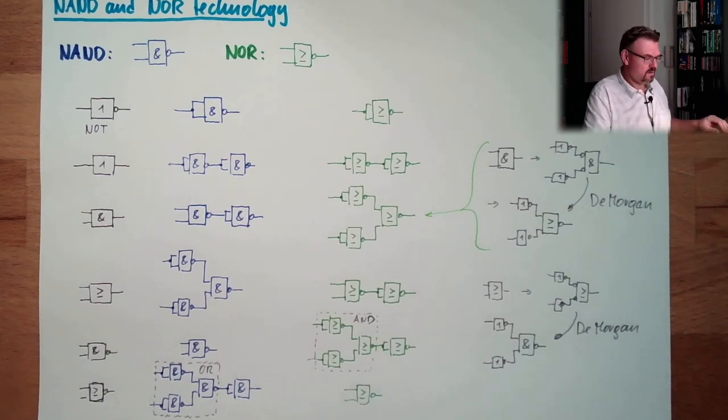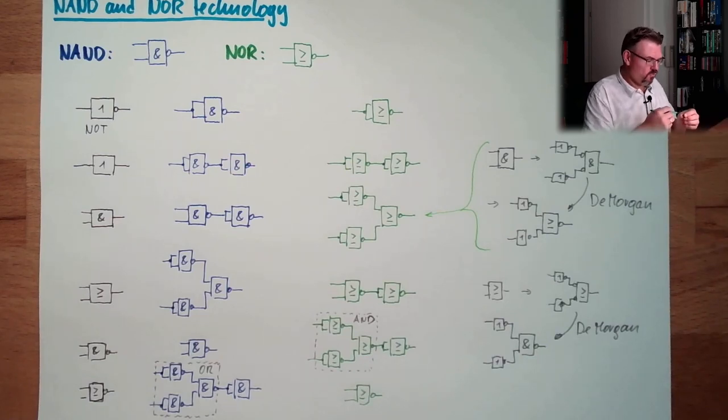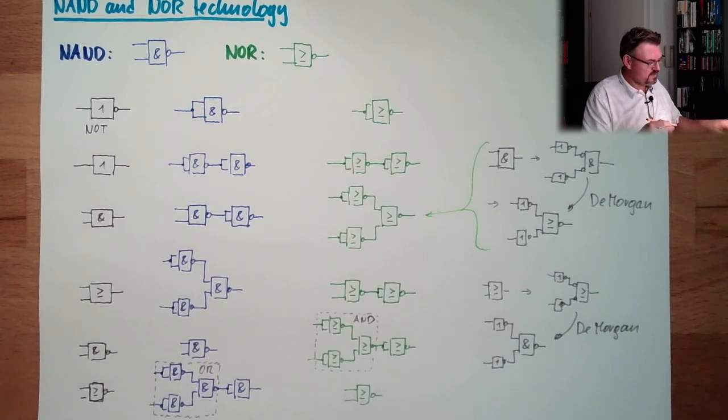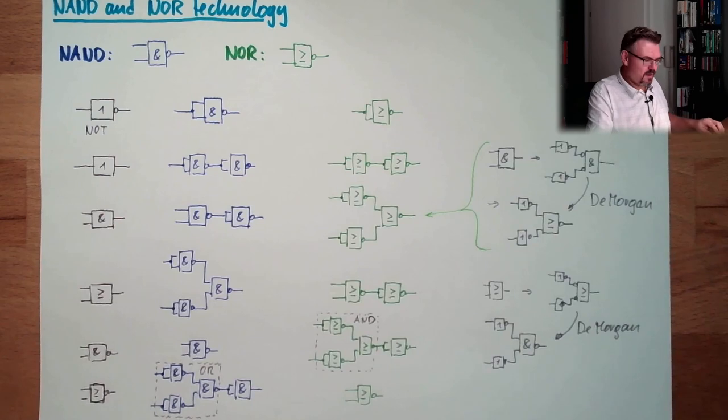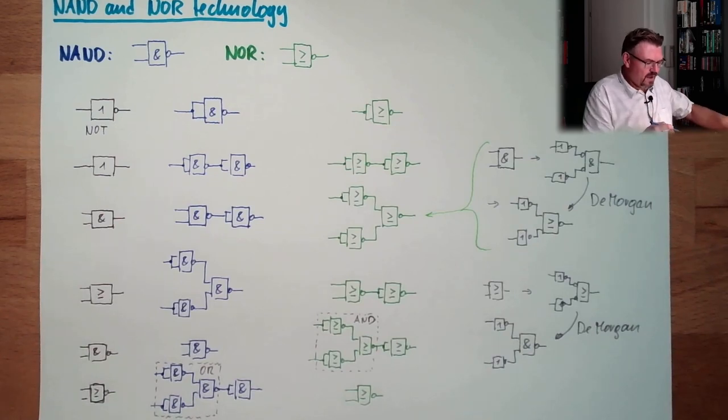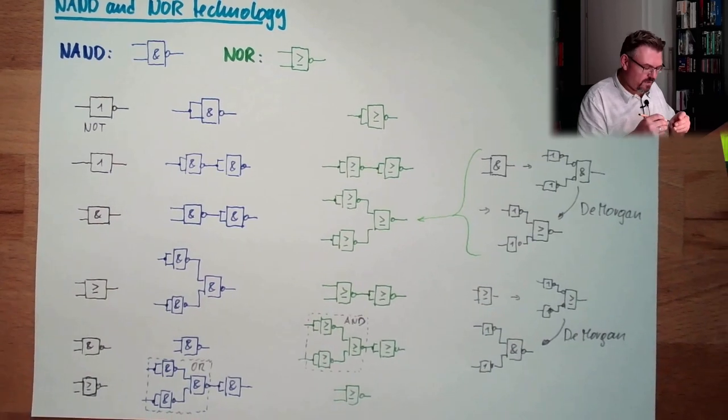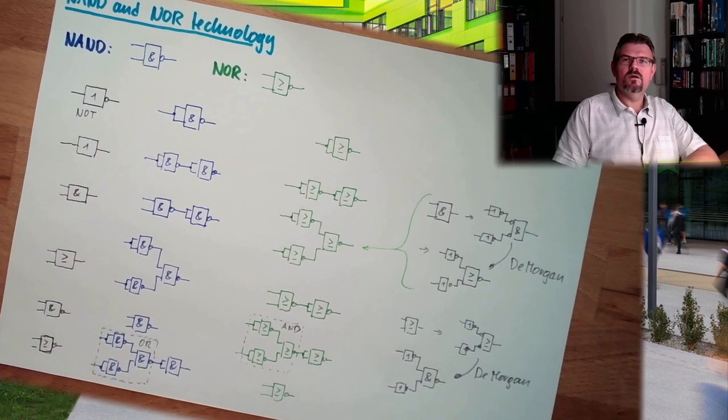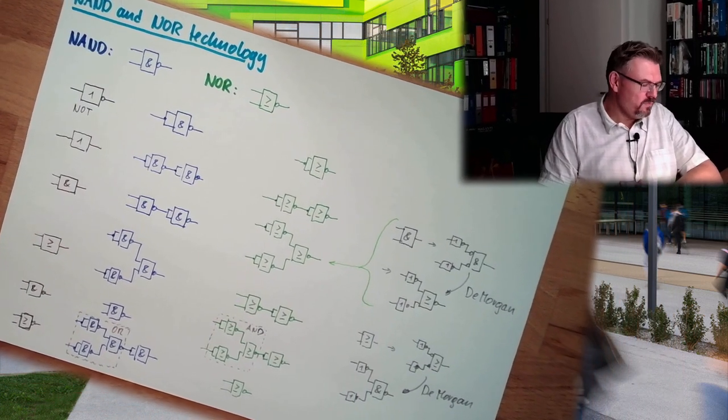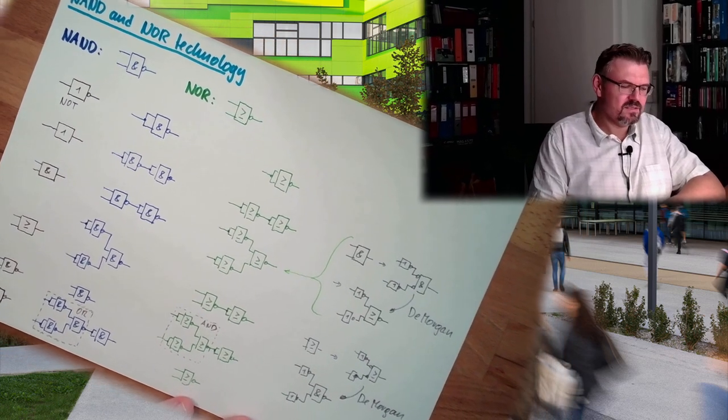We can produce every base element with only one other element. Alright? So we do have... Okay, I must admit, we need more. You see, here I would even need one element, and on the other hand, I need four. Maximum four to replace one element. However, you know, it's not that severe how it looks right now. Why it's not that severe? Well, we are going to see. We will see why it's not that severe.